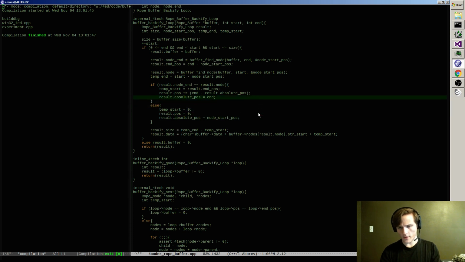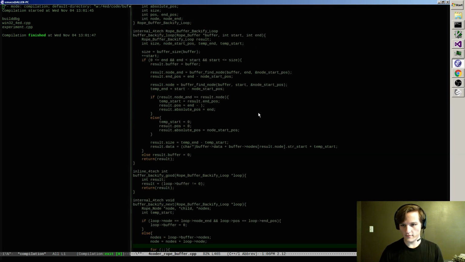Okay. So then the question becomes, if the absolute position is just end, sure. What is the relative position? That would be end minus node start position.